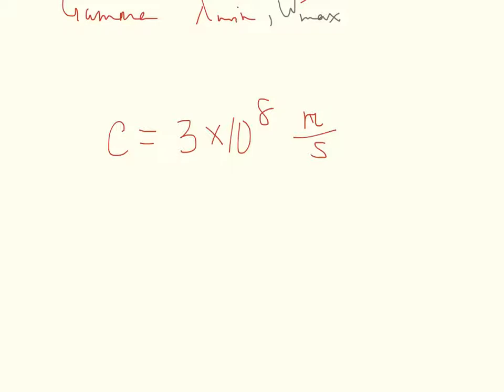But the minute light is now traveling under water, or through glass, or through some other translucent medium, it's going to change its speed. That change in speed, if you recall, we'll get to this in a minute, is what causes refraction, the bending of light. Okay, so we know that this idea is true.